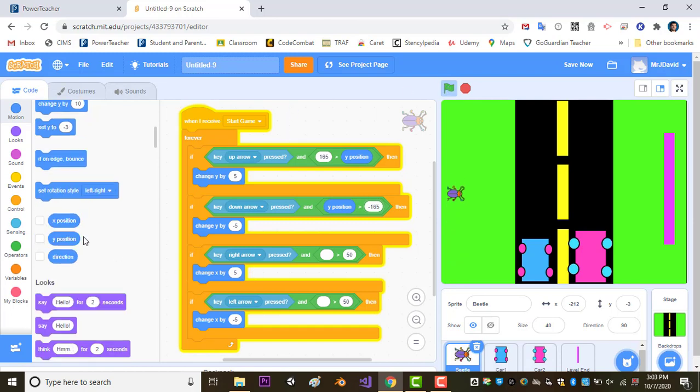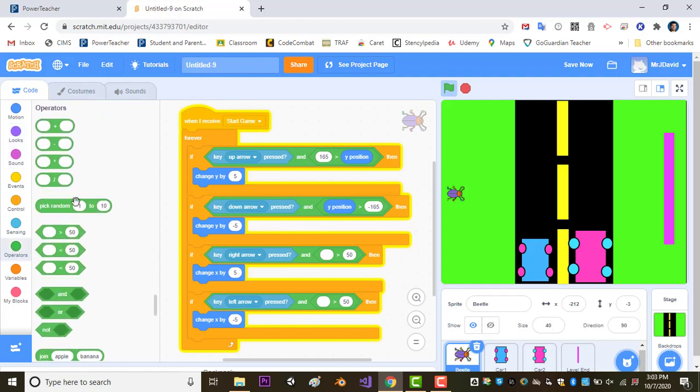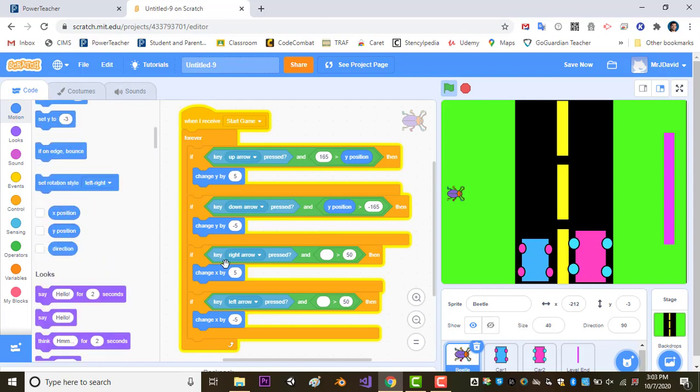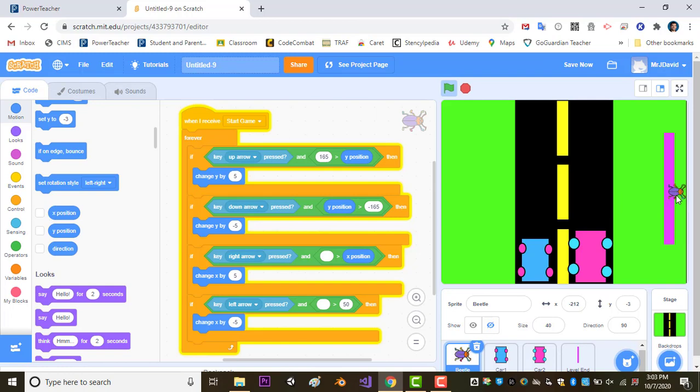All right, now for our right arrows. Let's go down to the operators. Sorry, not the operators. We were at the right spot. So we need the x variable. So for x position here, if I'm going to the right, x has to be less than, well, the farthest we want it to go right is 220, let's say. Again, I just move it to where I want it to go, and I check here what the value is. So we'll say 220. So if 220 is bigger than the x position, then we're good to move right. Now for the other arrow, we move it over here. Well, let's say to negative 220. So we go negative 220.